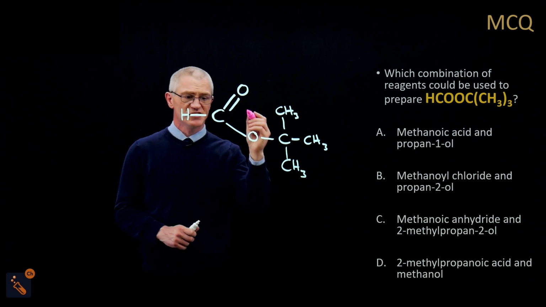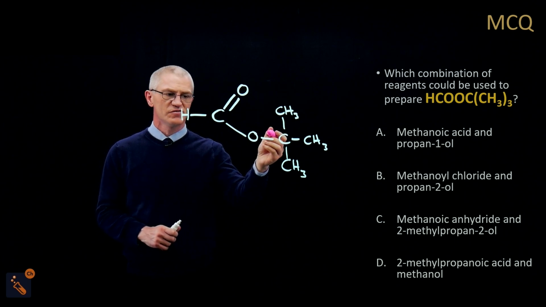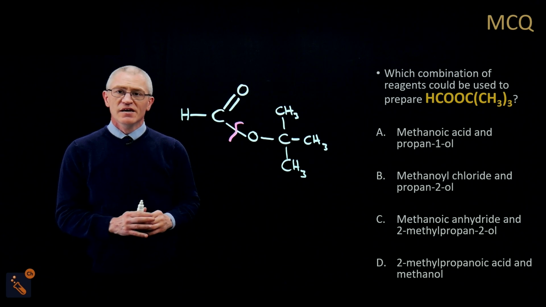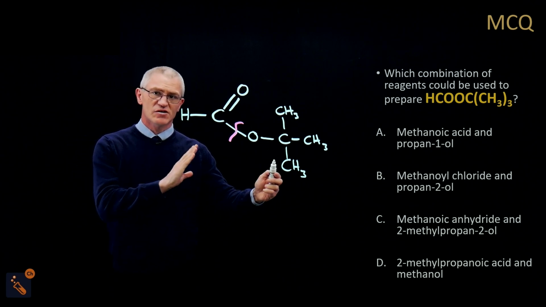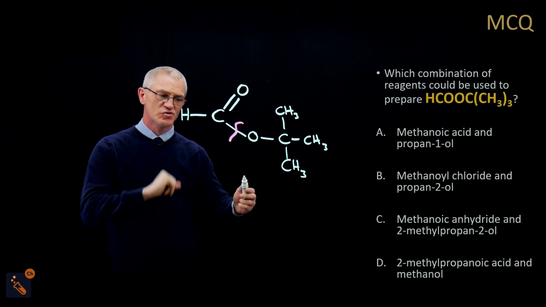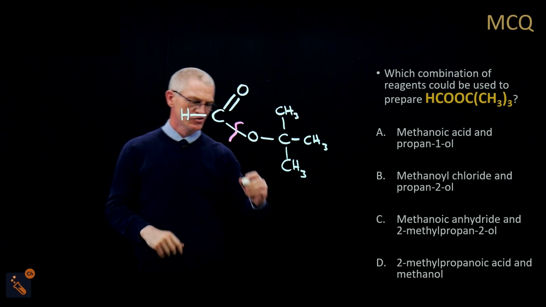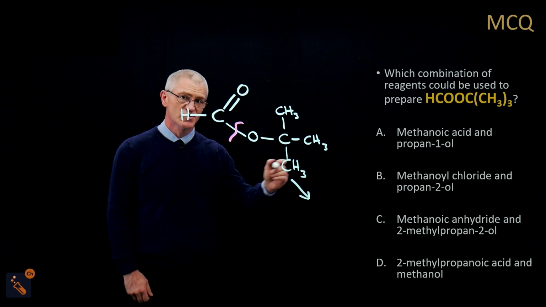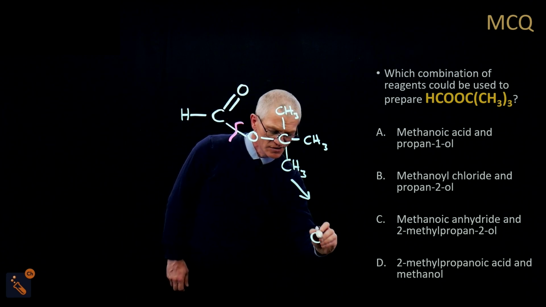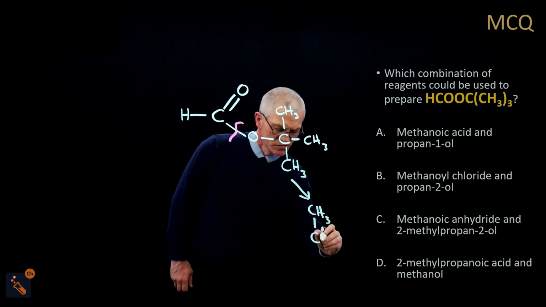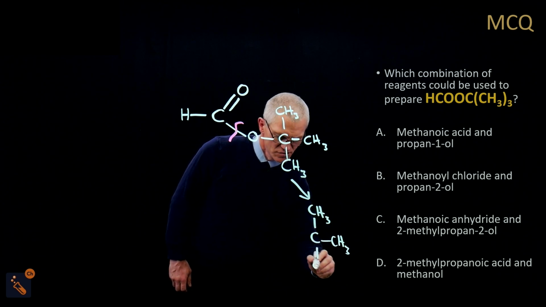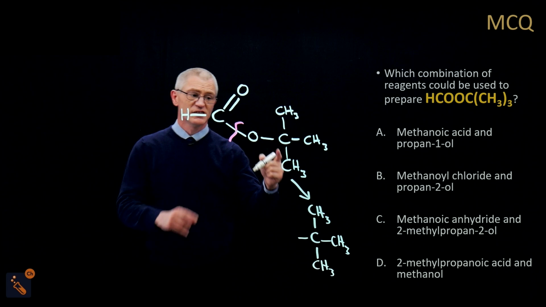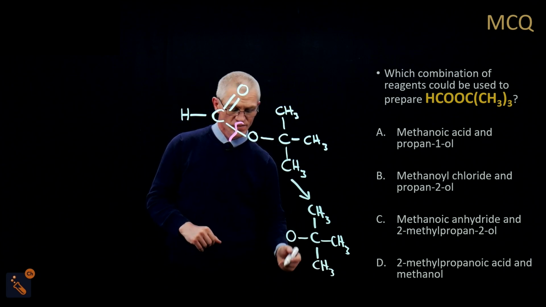We then look at it and go, right, okay, it's got to come from an alcohol, for example, and a carboxylic acid to start off with, and we break that ester bond. Now, if that is the case, we can now draw the alcohol and, for example, the carboxylic acid that it comes from. So let's draw the alcohol first because we think the alcohol is the difference because we've looked at the question. And we can see that this alcohol is, okay, and there's my alcohol, and this is just that group that is there, and that's it.